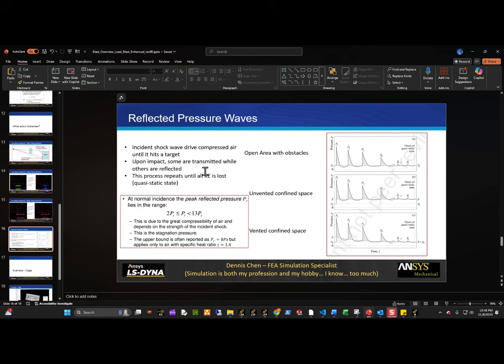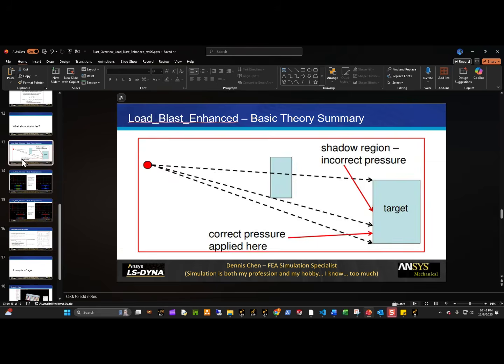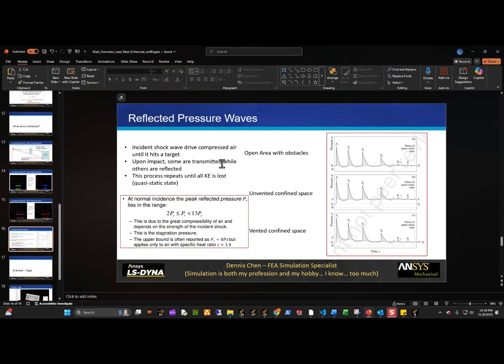Okay, all right. But when you do have an obstacle, one of the biggest things with this type of analysis is that the reflective pressure wave is actually way higher than the incident pressure wave. But what we're mapping with the Friedlander equation is the combination of both. In reality, what happens is that the pressure will bounce back and forth until it reaches equilibrium. So what I wrote down here is to understand that the reflective wave is usually 2 to 13 times bigger than the incident wave.